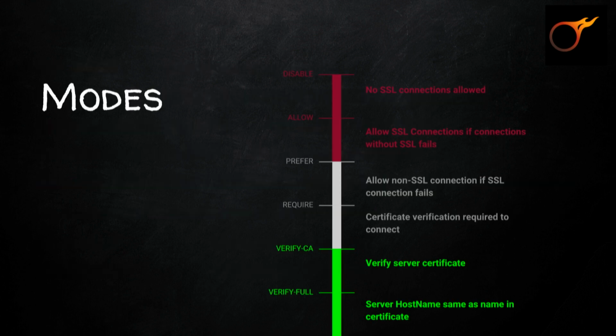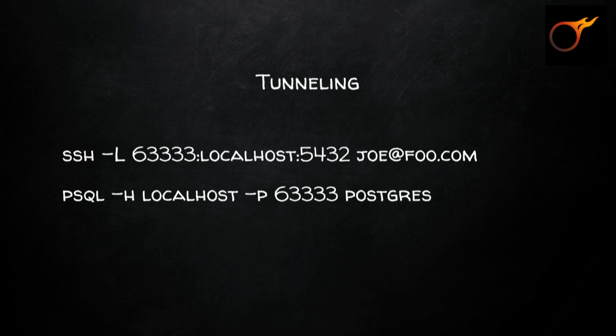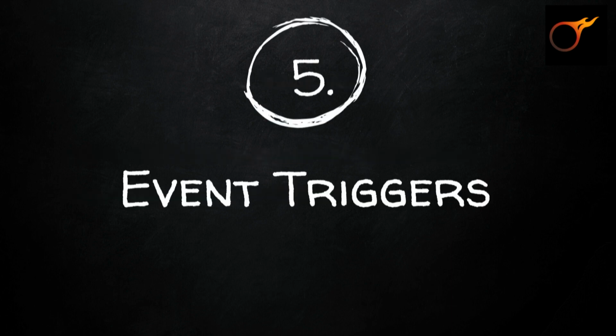As far as modes are concerned, SSL authentication provides 6 modes. If you do decide to enable SSL, the one in green is the one you want to stick with, which is verify-ca or verify-full. Both are good, but for the especially paranoid, verify-full works because it also ensures that the host name is the same as what's mentioned in the server certificate. For clients, if your clients don't have SSL support, you can always use tunneling, the basic way. Any questions so far? Cool.